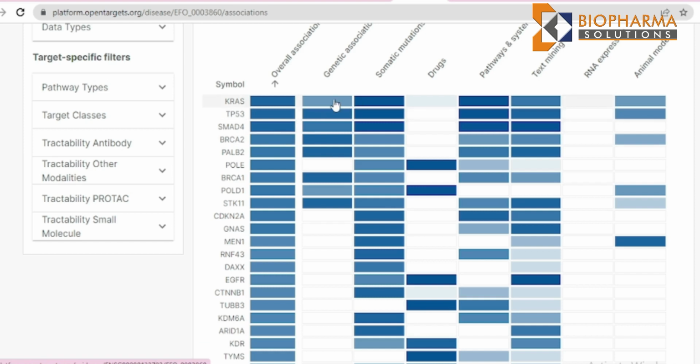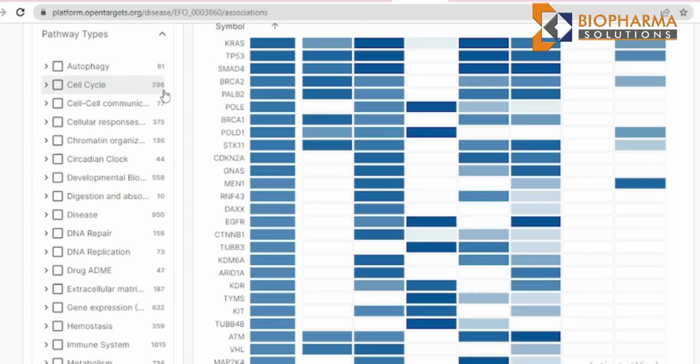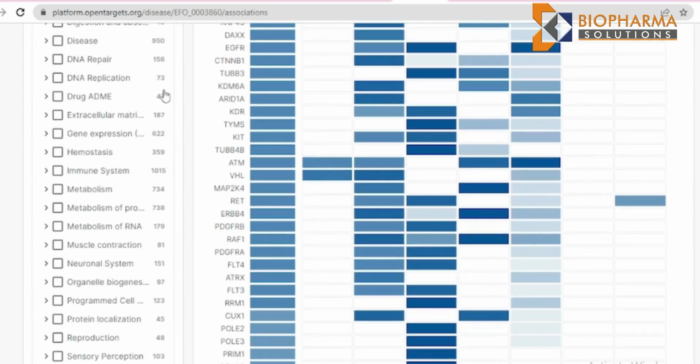Similar to that, here if you see the somatic mutation, pathways and systems connected with it, the pathway type also you will be able to select. So you can decide which pathway is going to be taken up by us, like metabolism related, because you know that at present cancer is treated as a metabolism disorder.